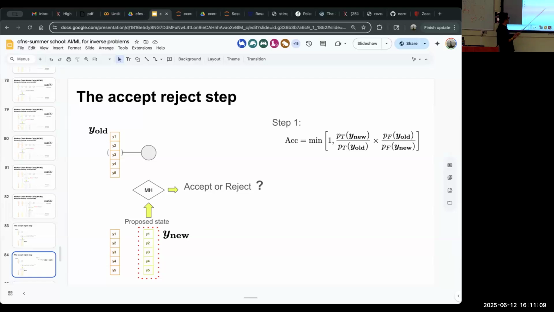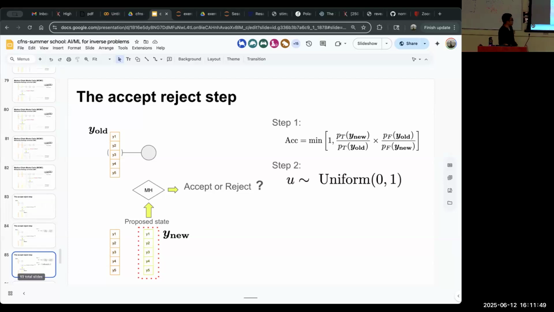And let's think about it. Can I compute the true density for the true y new and true y old? The answer is yes, in the context where you have a problem where the density is given. If I want to do this with cat faces and dog faces, I can't do it because I don't have this. So this Metropolis Hastings step to fix the normalizing flow is only for the cases where you have the density. And can I compute the probability for the fake? Yes, because by definition, the normalizing flow is giving you that.